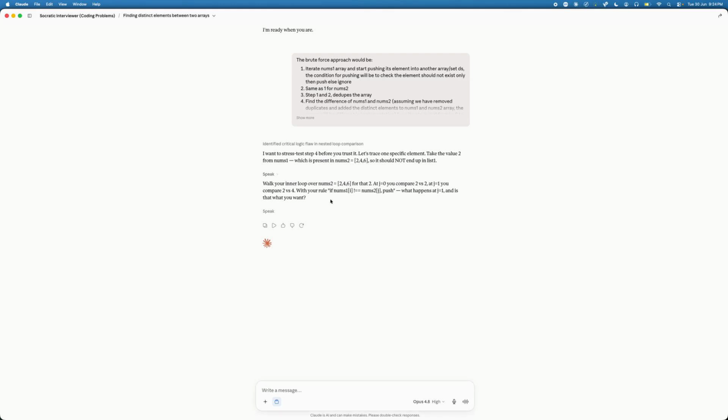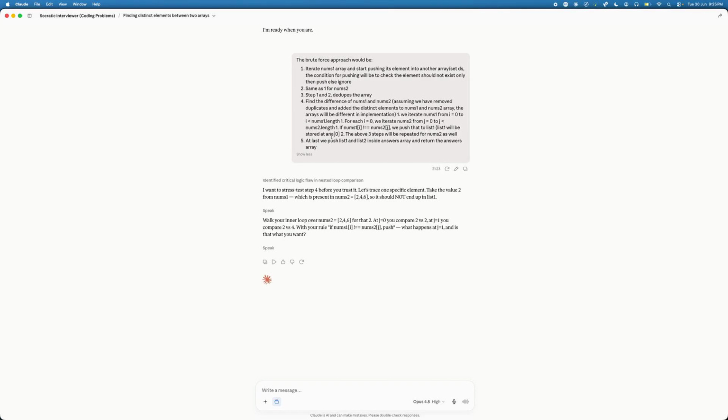Okay. The condition is nums of I not equal to... I think we should not push it. So what will be the correct condition? If nums1 of I not equal to nums2 of j, don't push it.